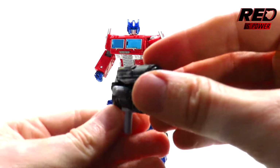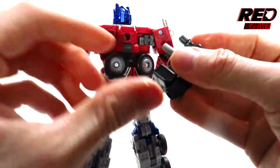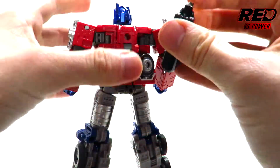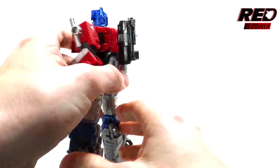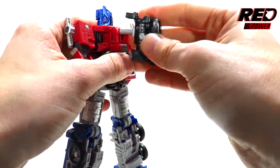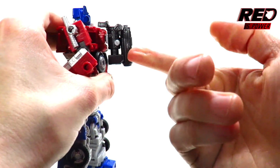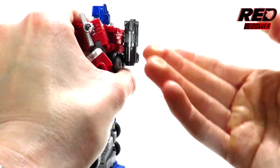As for the ion blaster that Optimus Prime comes with, there are some options here, and options are good. We do have a peg right here that sticks out if you want to store this in the back here, like so, just in case he's not wielding it. Or you have the option to actually store it this way, but it sticks out quite a bit. As you can see, there is quite the difference.